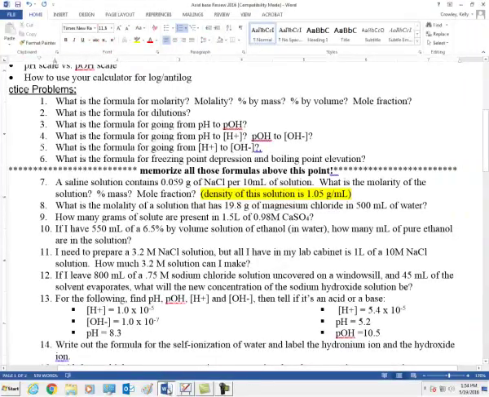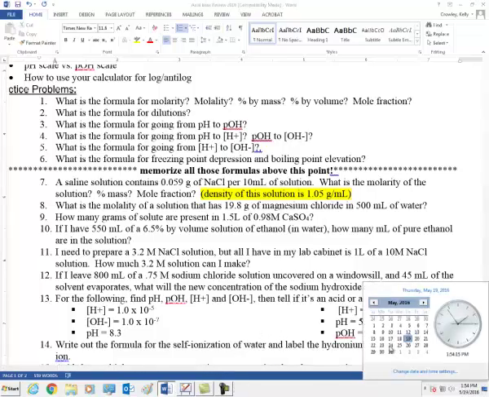Hey everyone, welcome. We are in IC, and our goal right now is to get some more problems done on our study guide for the unit test that is coming up this Monday and Tuesday. So if you take a second to check the calendar over here, the test is going to be on the 23rd and the 24th. After we take our unit exam, we will be solely focused on studying for your final study guide.